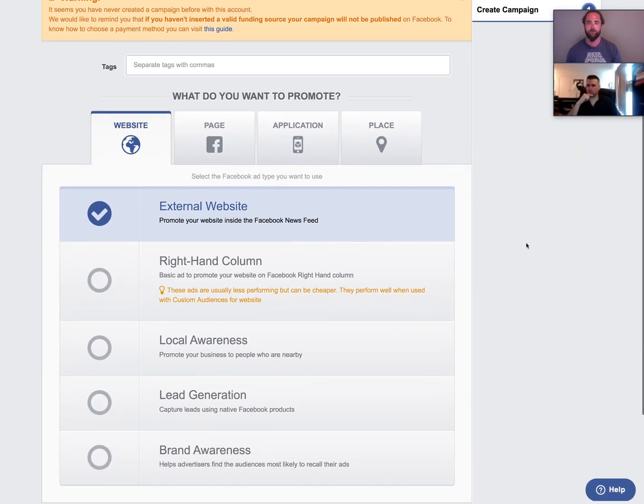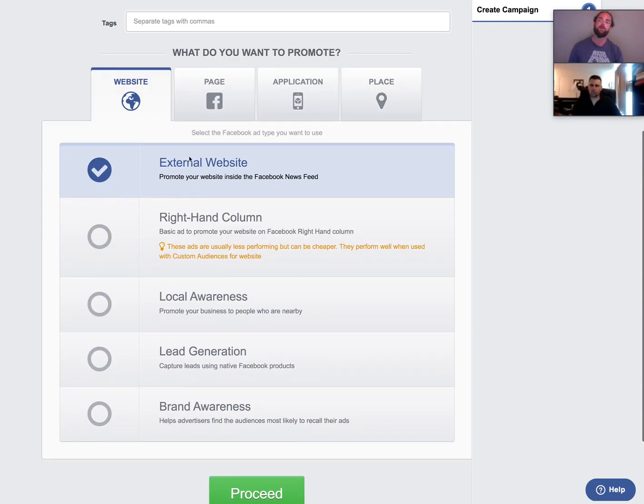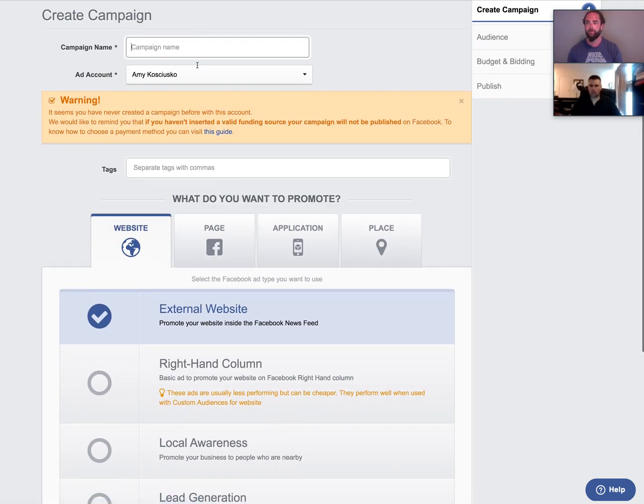This is really simple and easy to use. You've got 4 different categories of ways to promote, and then multiple ways to do it whenever we run a campaign. Really and truthfully, for 90% of the campaigns that you're going to want to run, especially lead gen, where you're going to want to run traffic to your site, whether you're doing e-com, B2B, B2C, you're going to want to use the external website link here. So first things first, let's set up something simple.